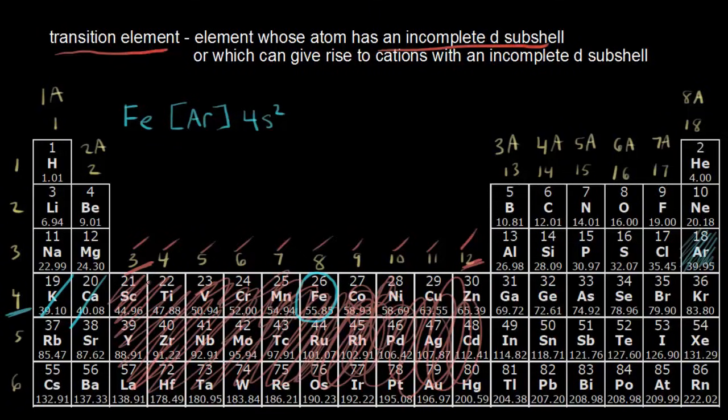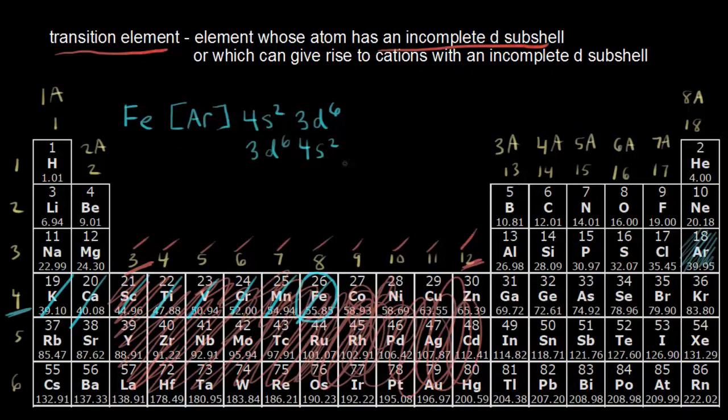Again, just looking at the periodic table to write my electron configuration, I would say 1, 2, 3, 4, 5, 6 electrons. So that would be 3d6. And I could have written this as 3d6 4s2, and right now both are considered to be correct answers. I won't get into a discussion about the order of filling of these orbitals in this video, so I'll save that for another video. This video is only talking about definitions and identifying elements on the periodic table. So either one of these would be a correct electron configuration.